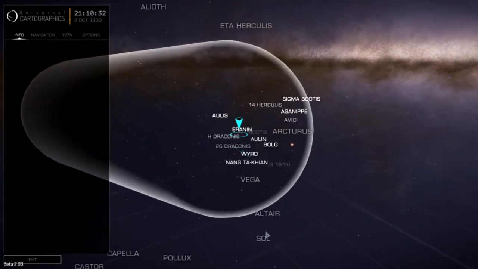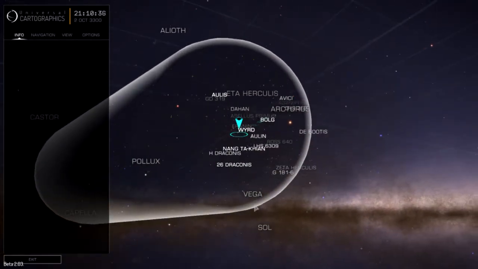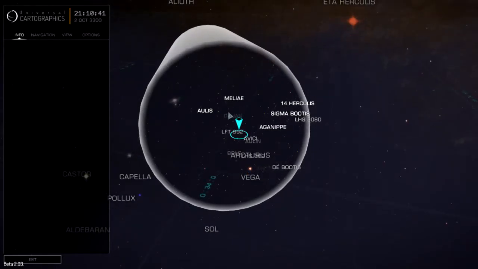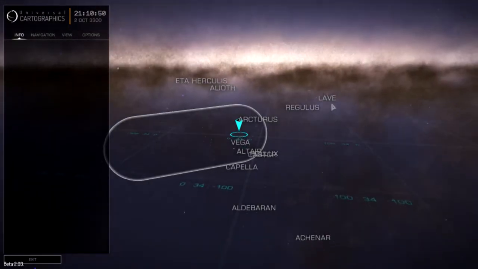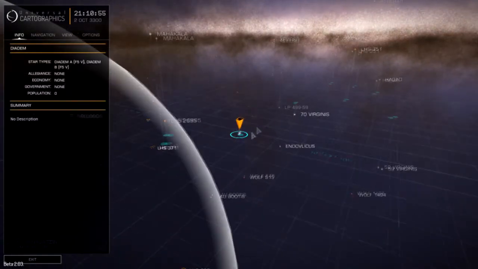Unfortunately, it doesn't go down to Sol, which is our own star. Doesn't go quite that far yet. The reason I heard for them expanding it that way instead of in a sphere like before was because there's a bunch of unexplored space over here. This is all explored space over here, including Lave, which is a very popular place.